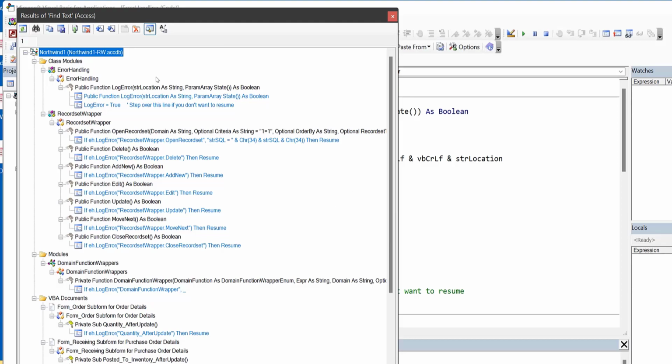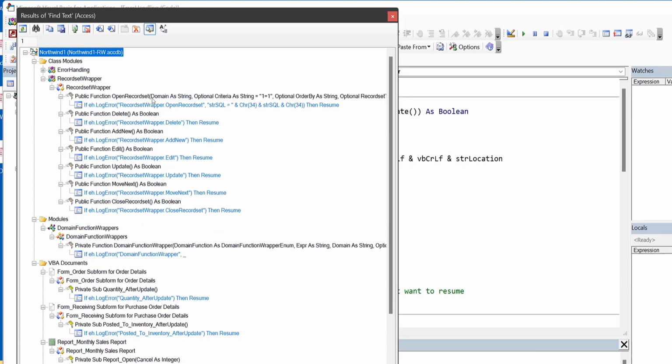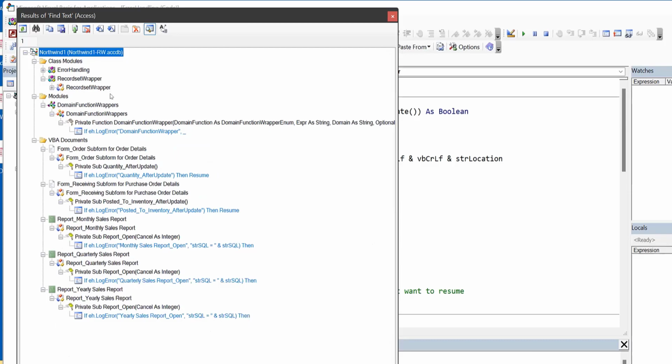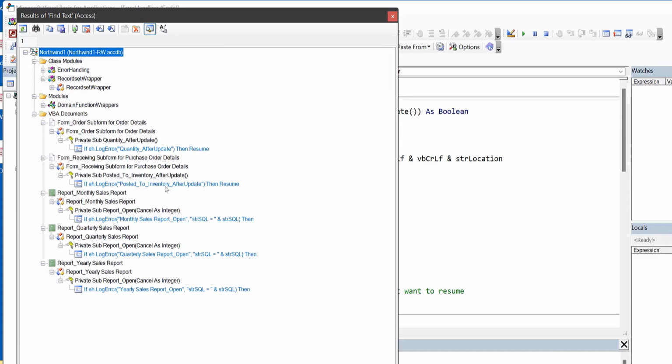So as we look at this for a moment, my question is, where is LogError used? Of course it's in the error handling module itself. It is in another class that we haven't looked at yet, the recordset wrapper. Let's leave that alone for a moment. The main function wrapper, let's leave that alone for a moment. I could talk about this for an hour. And then I want to focus for a moment on the VBA documents where we have 3 reports.